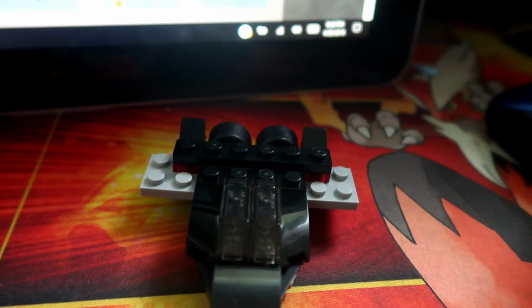Now, you want to get 2 more of these wheels. Get 2 more of these thingies.